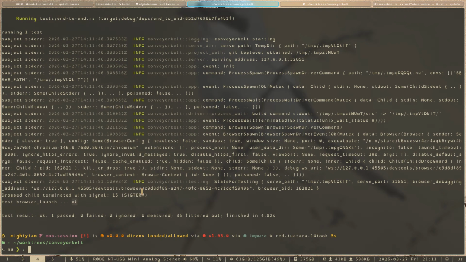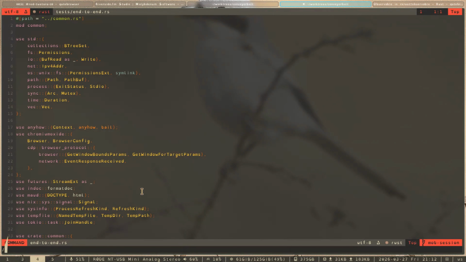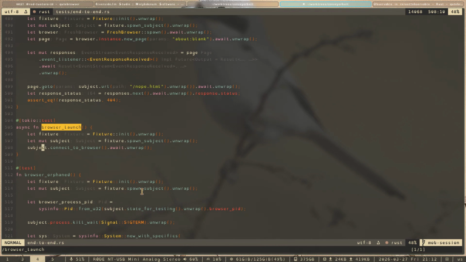Oh, this is the first passing test since the rewrite into RX Rust. The way that it passes is that in reality there's this method here, connect to browser, which means that the same library, Chromium Oxide, in the test suite, the same library that starts and controls the browser in the implementation, is used here in the test suite to connect to the browser instance that the implementation spawned.